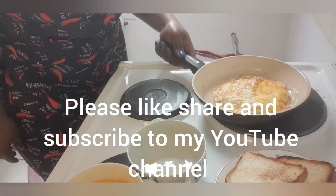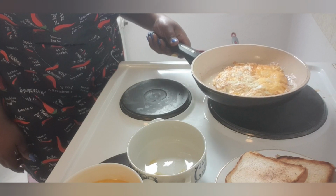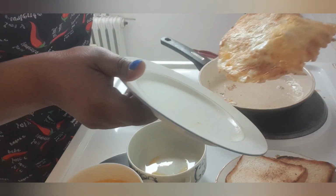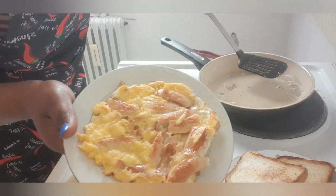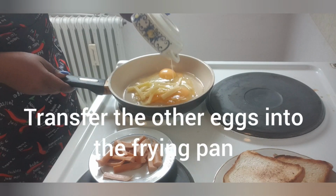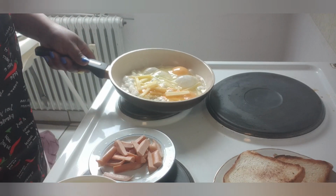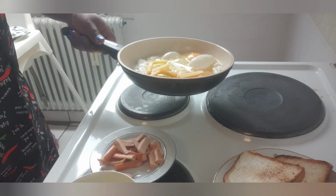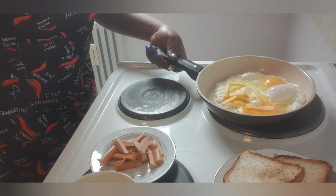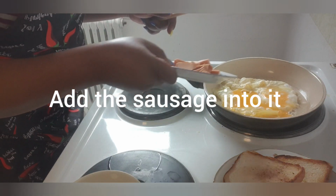Turn it so that the other part will be well cooked. Look at how it looks like. Let me turn the other part for you to see. Wow, my egg into the oil. My sausage into the egg.